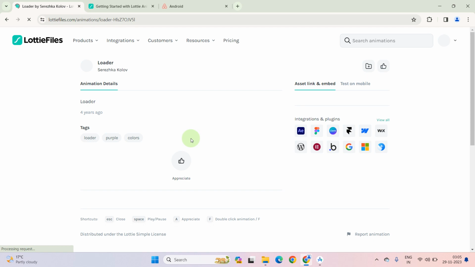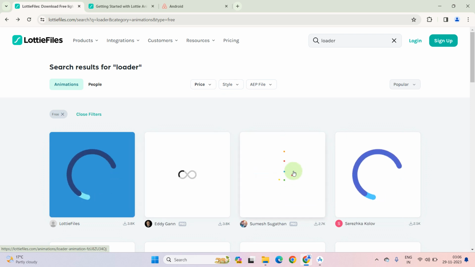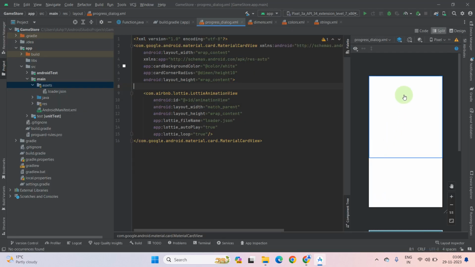Now let's see this third animation. You can see there is a space where there is nothing, that's why it begins from white. That's why you cannot see anything here, but in the runtime of your app it should work. I will show you, do not worry about it.